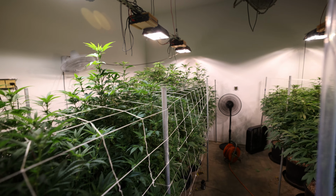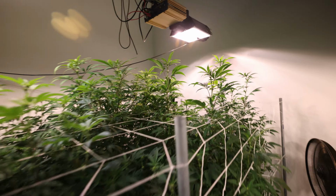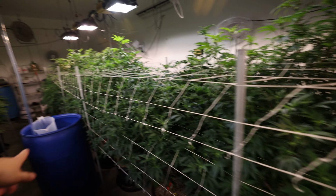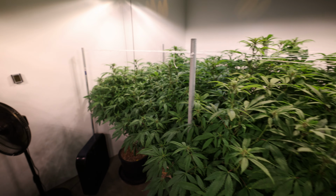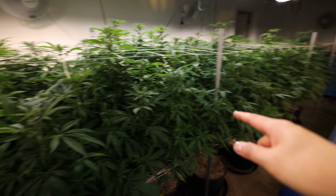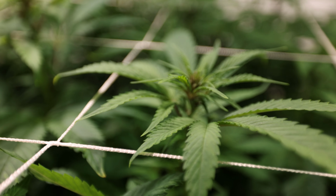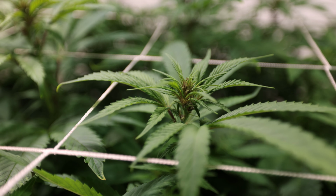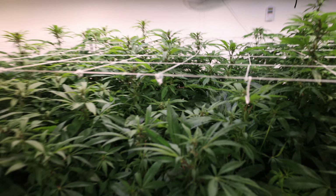Really tall, not a lot of training going on just because there's so many different phenos. My goal is to have this entire row one strain, and then this row all one strain. But yeah, things are looking really good in here. Right here, like 3/4 of this row is Purple Punch, and it's looking really good. Picked this pheno just because of how purple it is. It looks crazy, and I can't wait to see this run done properly.